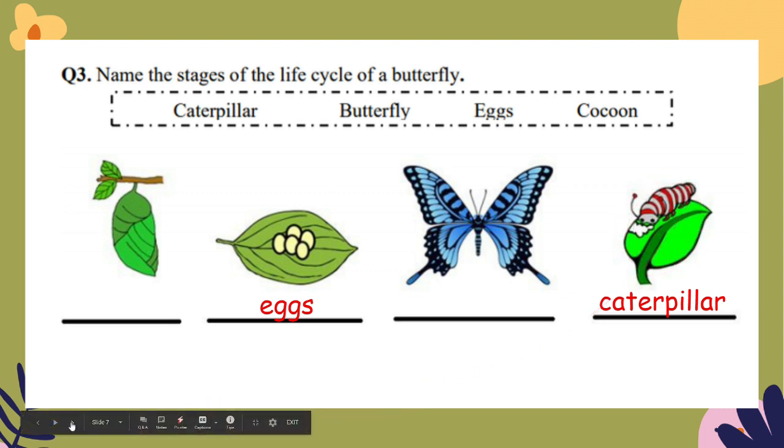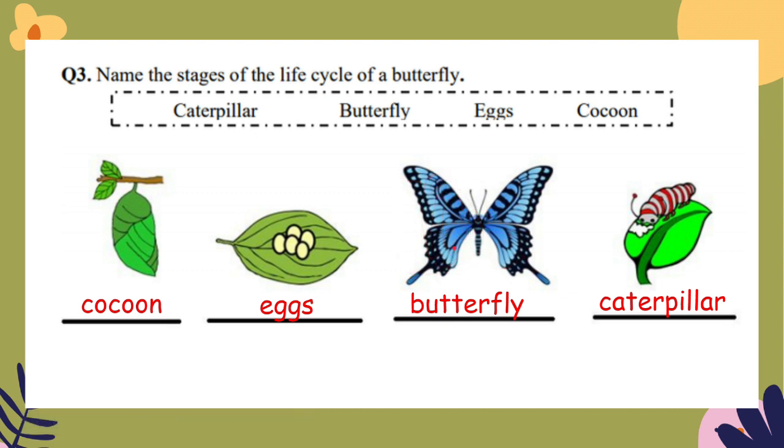And then number 3, the caterpillars make a cocoon and they change inside that cocoon until they come out of their cocoons as a butterfly. And don't forget, when we say life cycle, the stages will start over again and again and again.